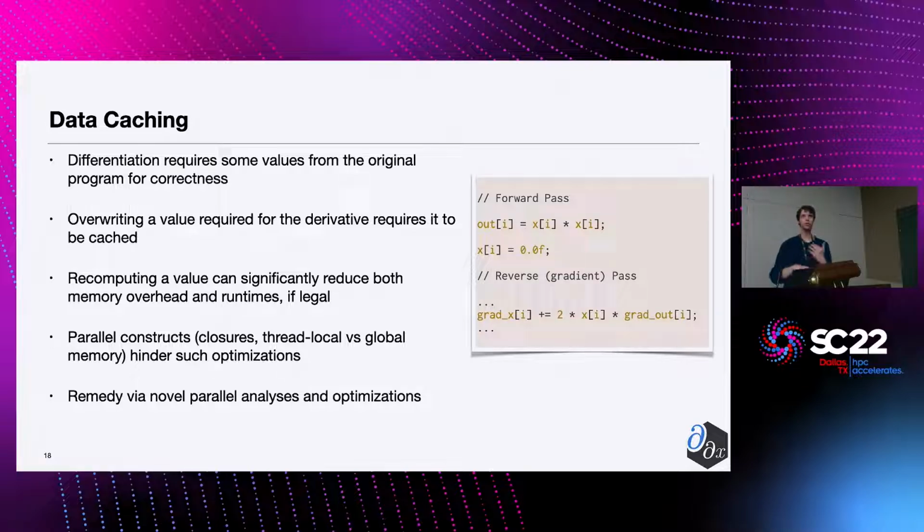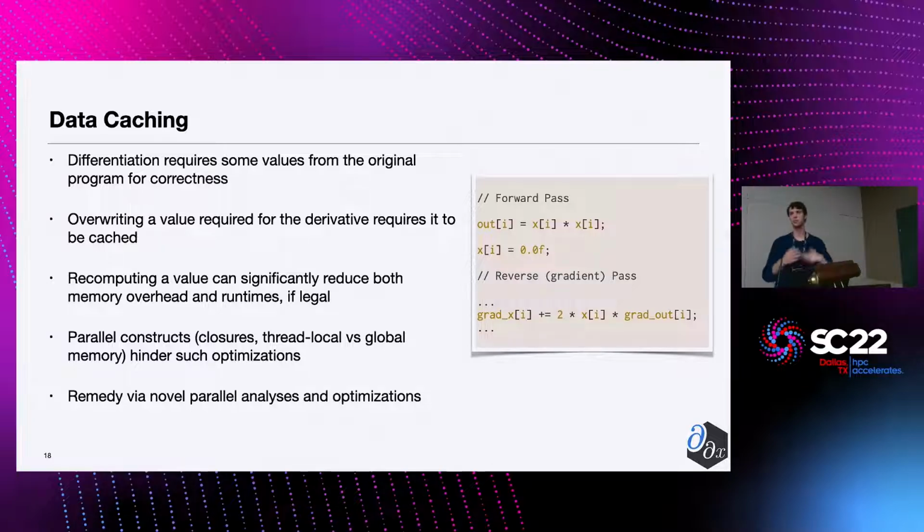However, there's a little bit of extra you still need to do once you've gotten this generic parallel algorithm, and that's to take into account that a lot of this data that you might want to use may not necessarily be available at the time you need it for differentiation. So shown as the code here on the right, I might compute the output of some variable equals x squared, and subsequently set x equal to 0. Now, if I wanted to compute the derivative of that output, which is x squared, the corresponding derivative, of course, would be 2 times x, but now I've overwritten x, so if I go ahead and try to compute it, I just get 0 instead of the actual correct intended derivative.